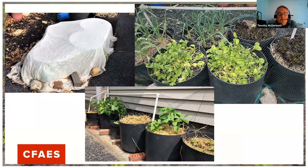Debbie asks: she planted garlic in the fall and it's doing well — is it possible to remove it from her landscape and plant it at Wallace so the kids can watch it grow? I wouldn't, because we're now getting to the point where you should have a good root volume and the garlic is getting ready to start to bulb up. You could plant some down there right now — you're probably not going to get as big of bulbs, but you could still demonstrate how garlic and alliums work. You could also plant shallots, which mature within the year — a good way to observe an allium that would divide.